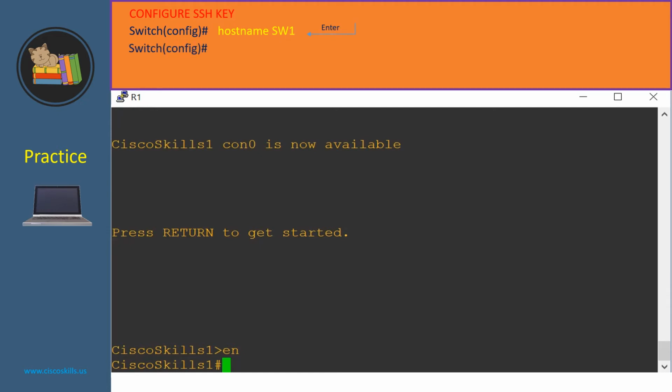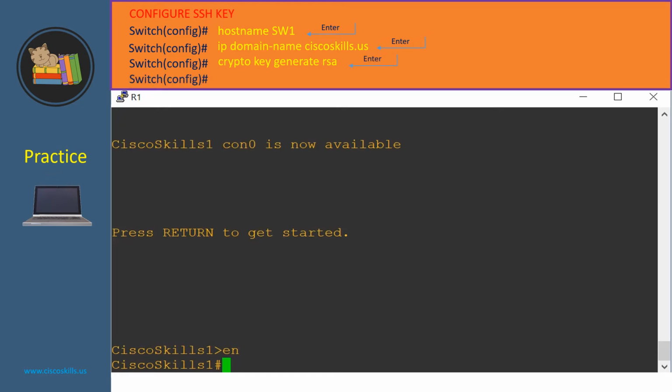Then we need to configure the domain name by issuing the command ip domain-name and providing the domain name. In this case, it's ciscoskills.us, then hit enter. Now we can generate the key by issuing the command crypto key generate rsa, then hit enter.